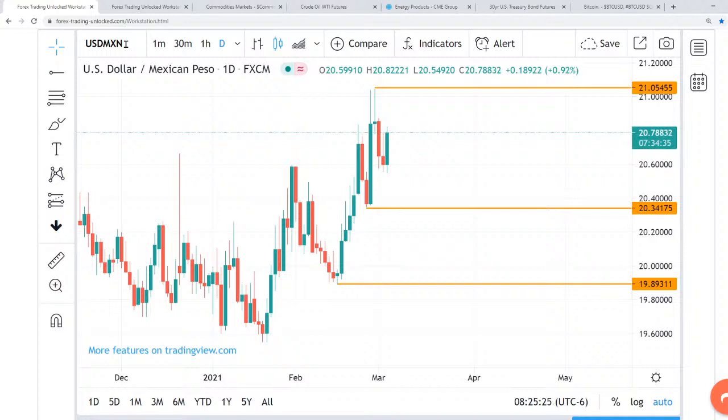Duh. What a surprise. So US dollar Mexican peso has definitely rounded out a bottom, has made higher highs and higher lows on the weekly basis, which is indicative of a nice corrective move to the upside that's turning into a bullish trend. As long as we stay above 20.34 pesos to the dollar, look for a challenge of 21.05, looking for 21.5 as our upside target. We are looking for another swing high, probably to develop over the next 2 to 3 weeks.